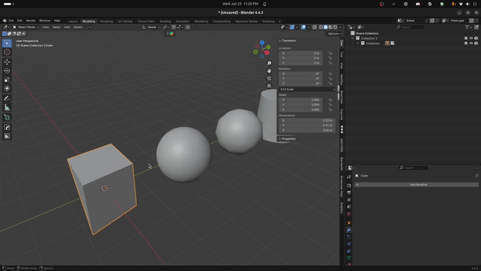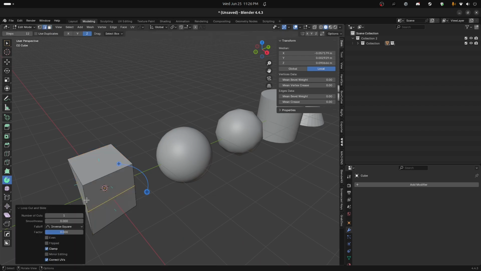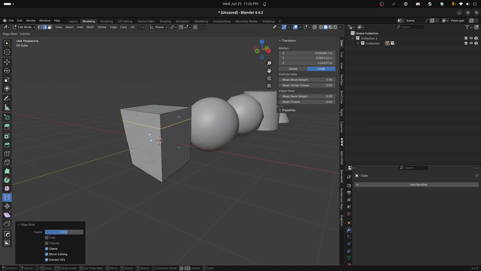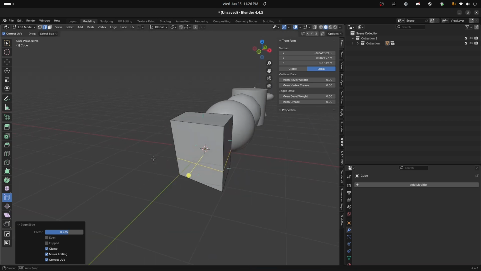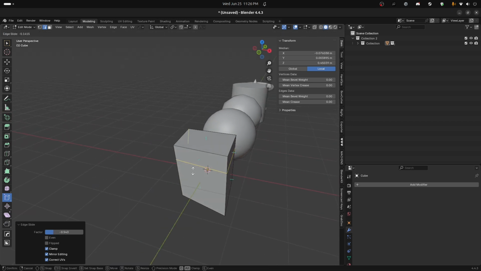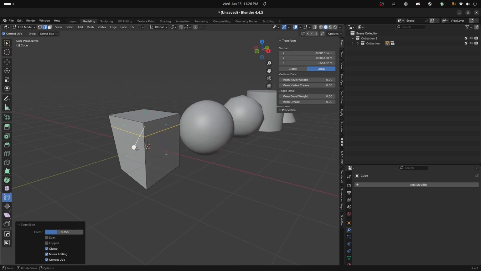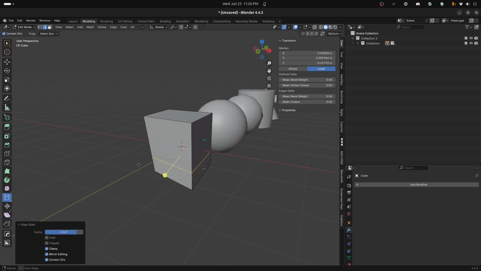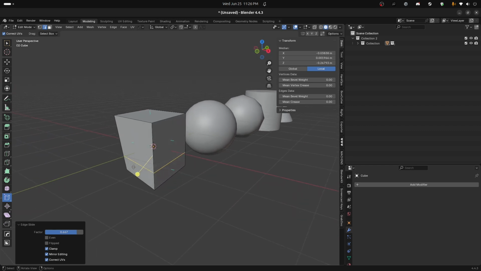Edge slide just slides it along the faces. This is good if you have an edge, but you already have UVs set up. And textures, you can adjust the UVs in the case if you're trying to unwrap with trim sheets on your models. You can use the edge slide tool.